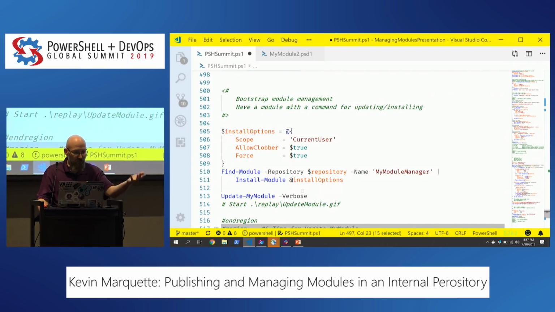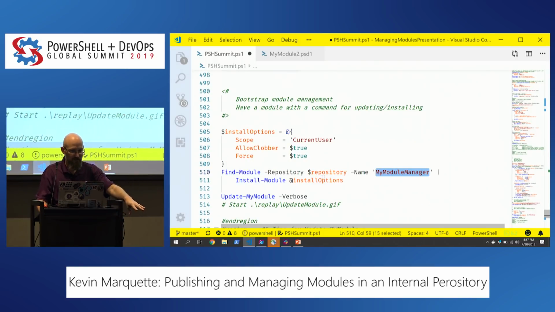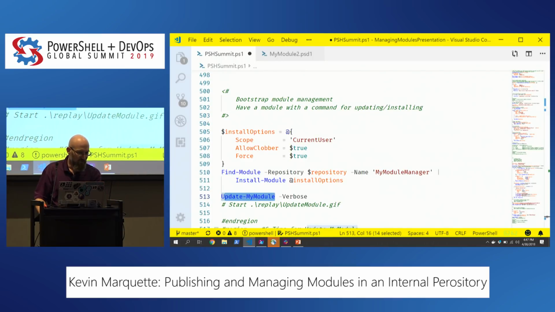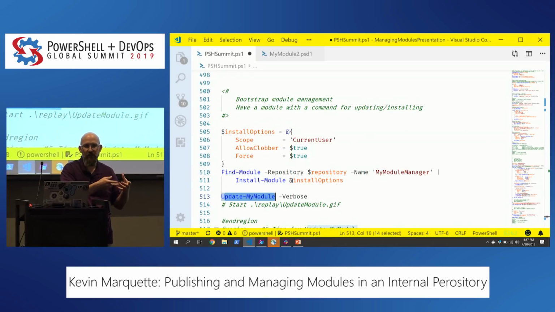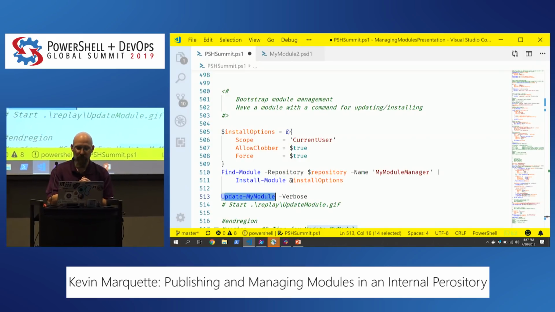So the first thing my bootstrap really does is load my module manager onto the system. That way we can just call that to put all the other modules I care about on, as an ongoing process. People will either put that command in their profile or every so often run the update command to pull the latest that they need. And I know I'm controlling what they're pulling down because they're using my command to do it.